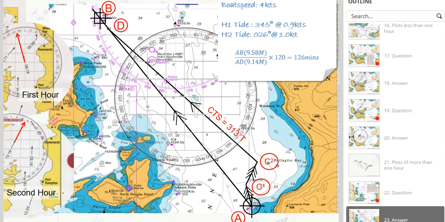The answer I'm expecting is 313 degrees, or thereabouts, true. 2 hours and 6 minutes.